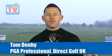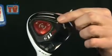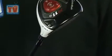The TaylorMade R11S Fairwood incorporates all of TaylorMade's latest technology. We've got the adjustable sole plate to change the angle of the club face, opening or closing it or keeping it in neutral. We've also got the face technology in the hosel which allows you to add loft or take it off.